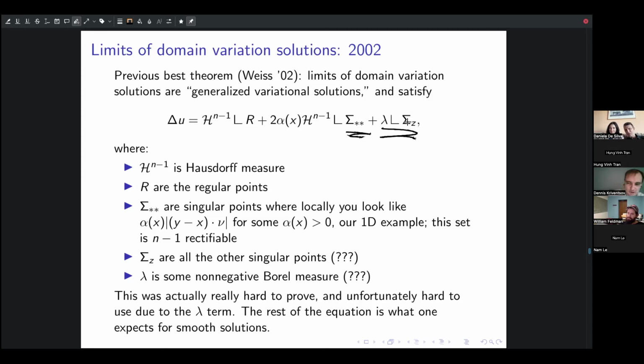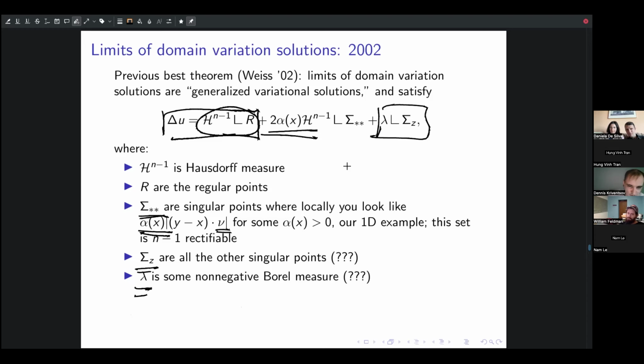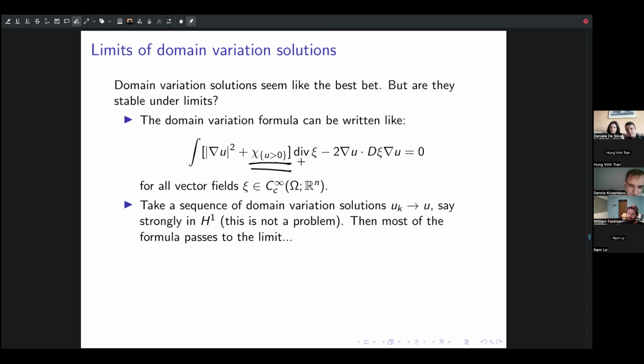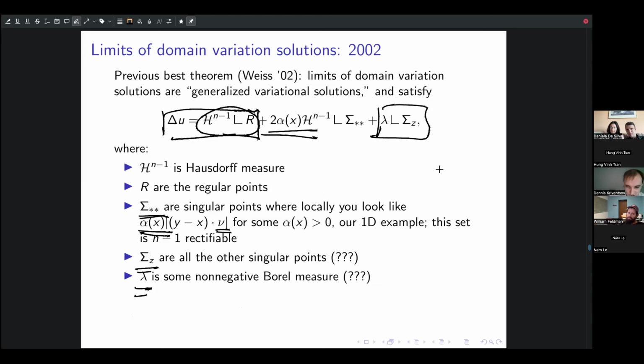Right. It's possible to produce examples that do have sigma z, but much less than what this would suggest. For example, if I take any sign-changing harmonic function and take its absolute value, this is a domain variation solution according to my definition, because there's no zero set, so this just isn't doing anything, but it satisfies the formula. And if I have a point where the harmonic function vanishes to second or higher order, that'll be a point in sigma z. Locally they don't have any mass or anything like that. That's right, so there's a codimension 2 set of points. You might expect sigma z to be codimension 2 heuristically, but we still don't know how to prove that here.